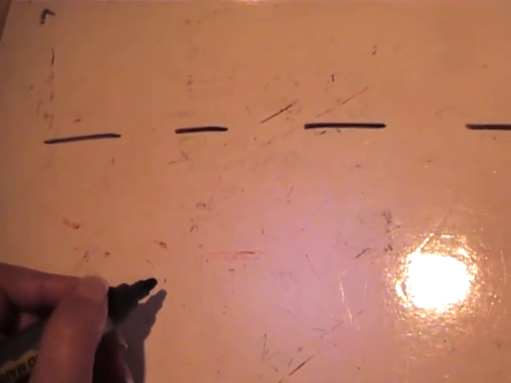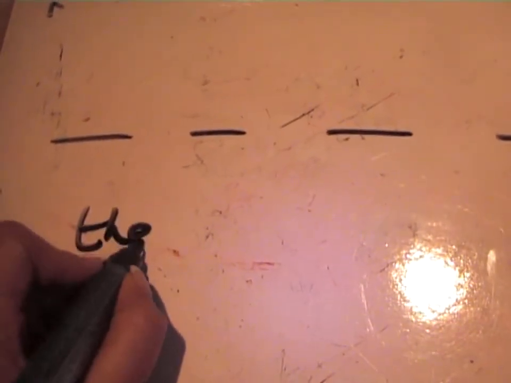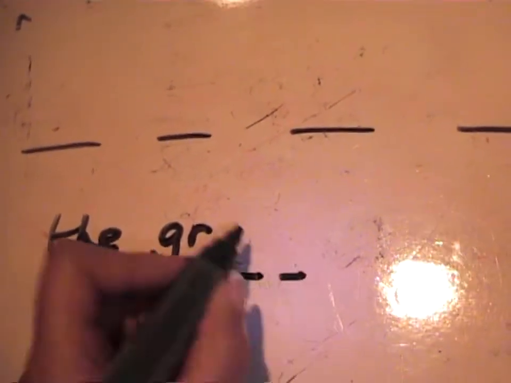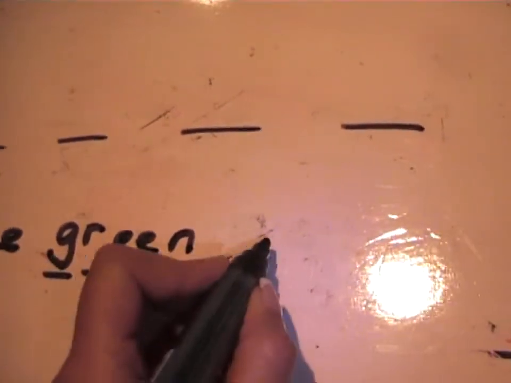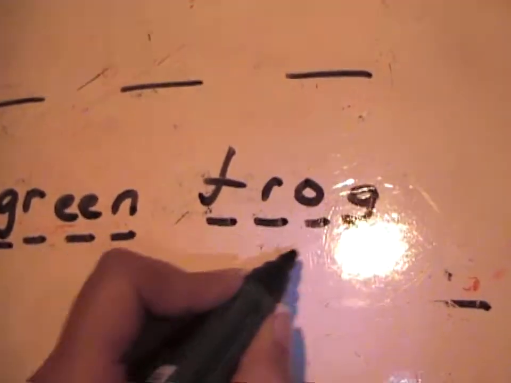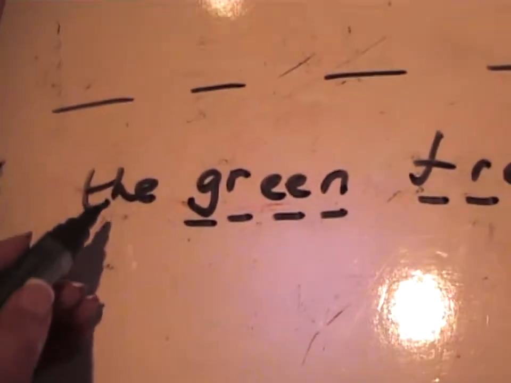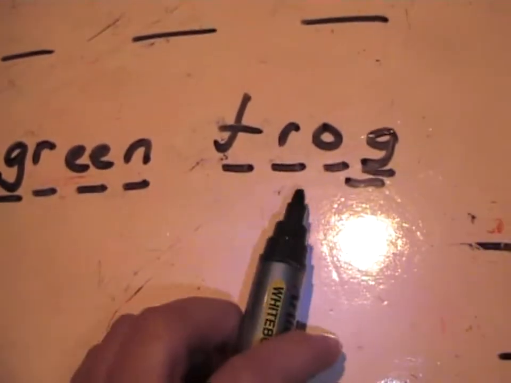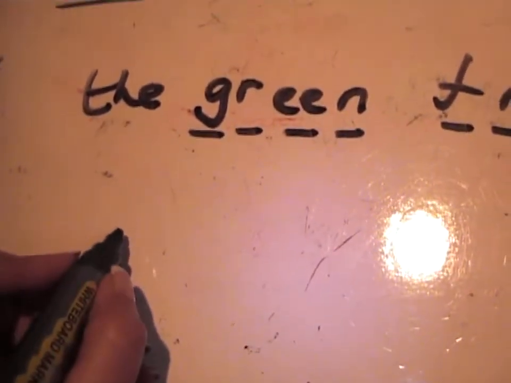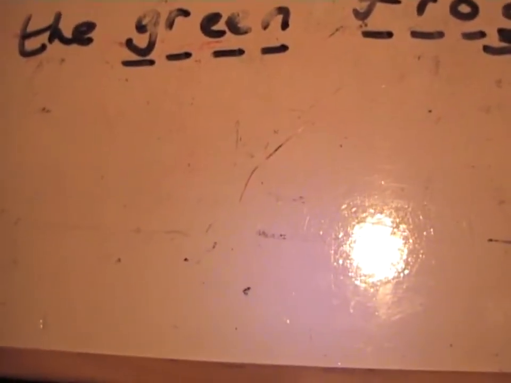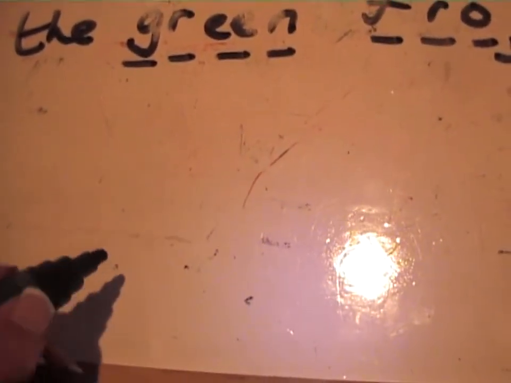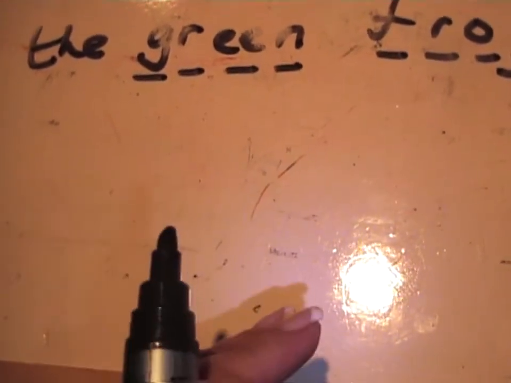So older students who are using SSP, you might see in their writing, they might go the, and they might not be sure. So they might go green, the green, og. So you might find that, excuse me, the older students that are using SSP, you find all these little lines underneath, and that's because what they've done is the lines before they've done the word, especially a long one. And even an older student, let's say they've got to spell the word constantly, and they're not sure, then how they would organise it, because a lot of this is organising, especially for a dyslexic brain or whatever, who wants that organisation.